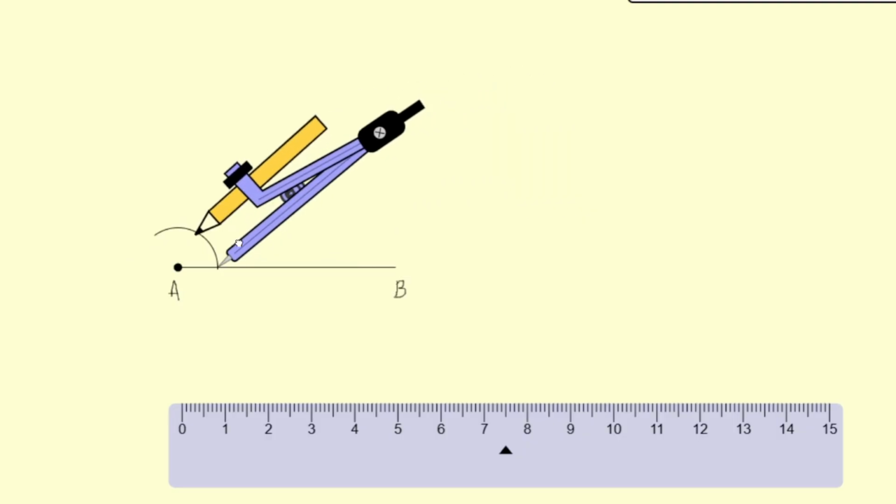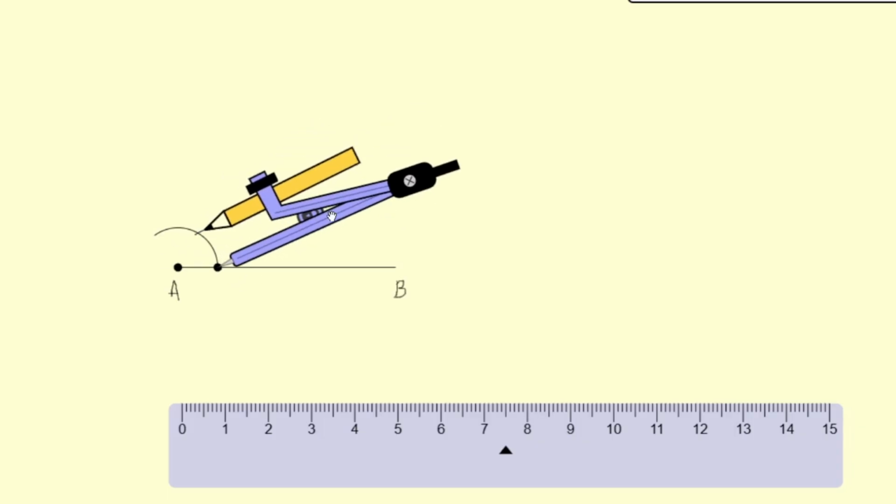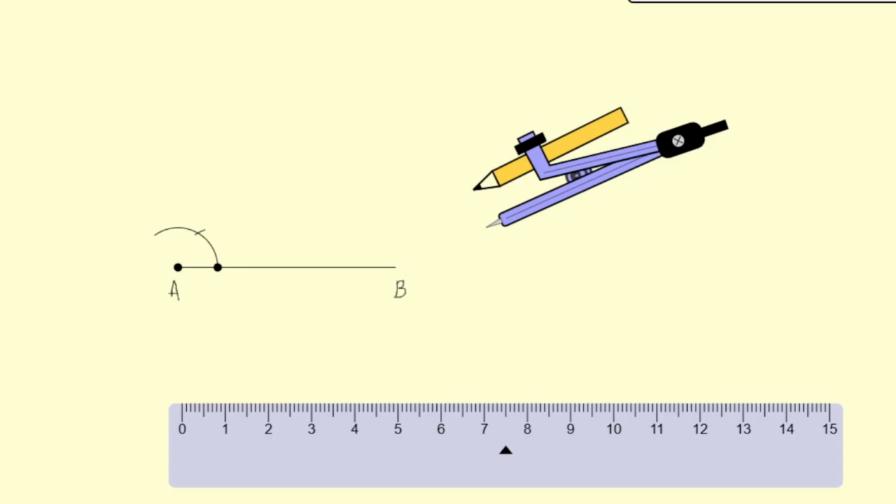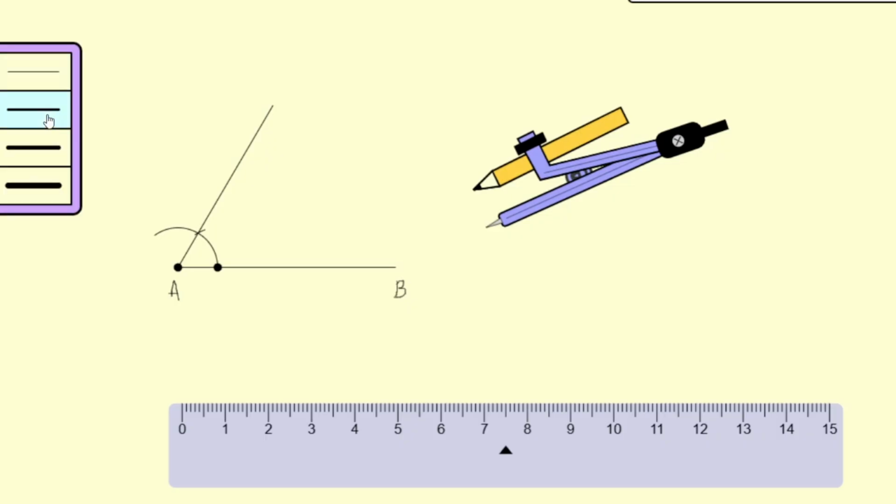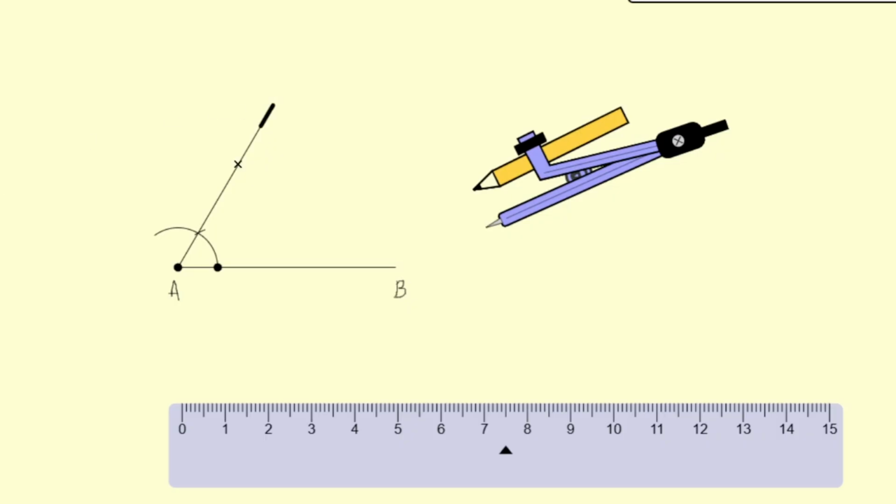All right? Then, keeping the same radius, we scribe again. This is how we get our 60-degree at a point that is located at A. And if they ask for the 60-degree angle, we all should know by now, you would darken from here to here, going all the way back to B, and that is how we get the point at A.